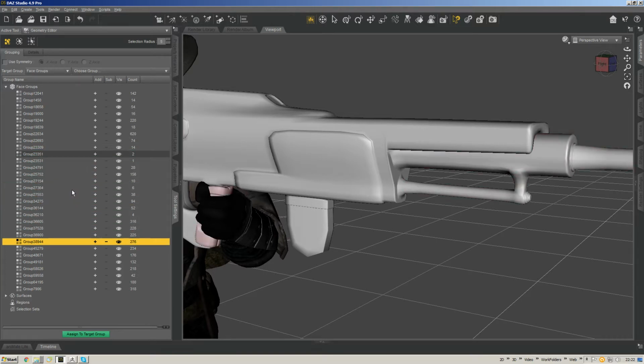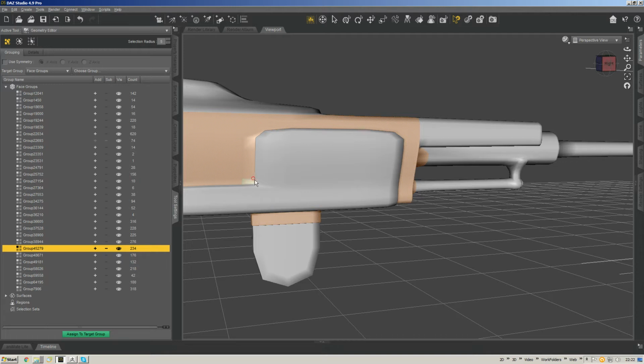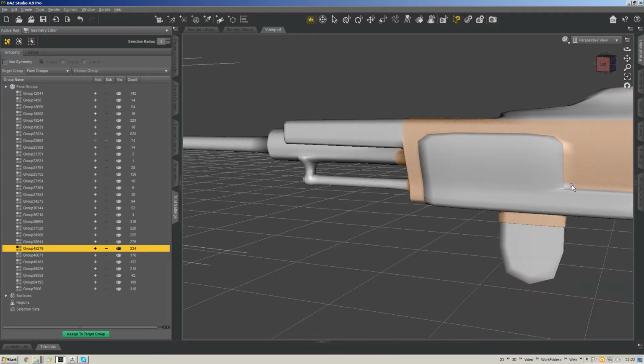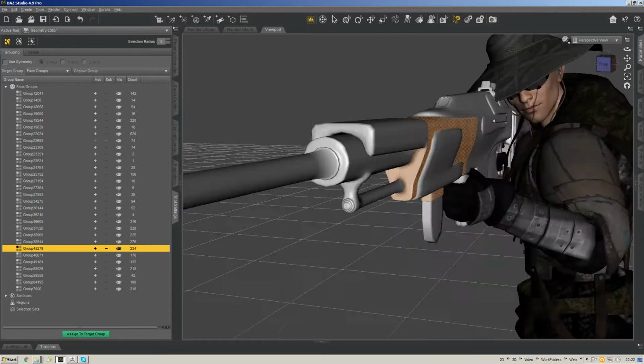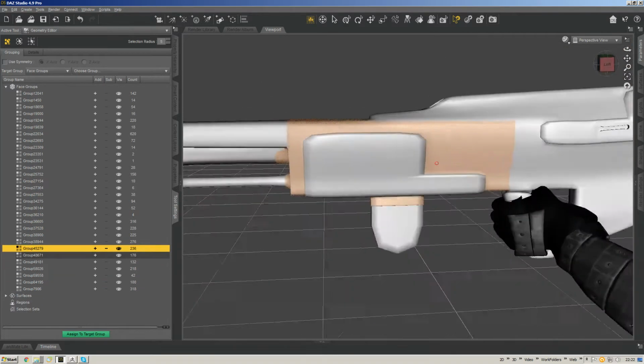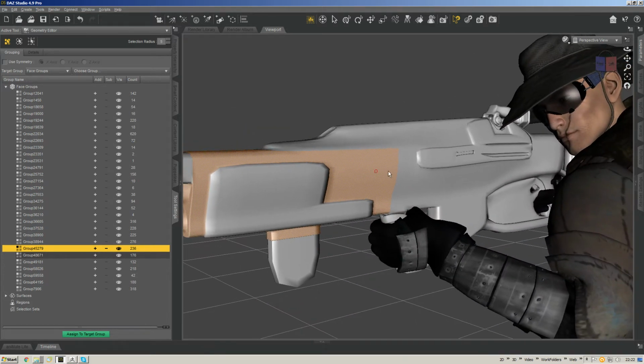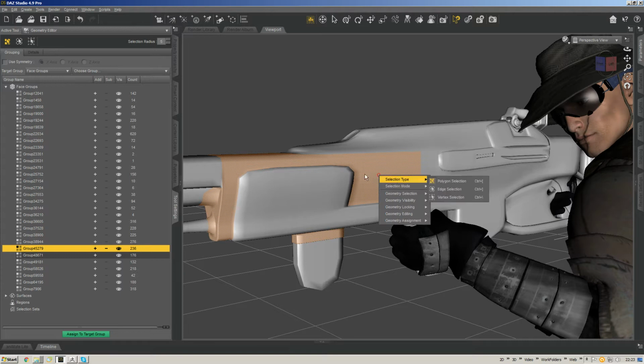These groups are going to be really handy for a number of things. So let's go ahead and select some polys from this group. And looks like it missed a couple. That happens sometimes. So I'm going to make sure that those are all assigned to that group. Every once in a while you might have something kind of stray. There we go. So also having these polygon assignments is going to make it really easy for us to set up our materials in different material zones all over the model. So let's take a look at this poly group.